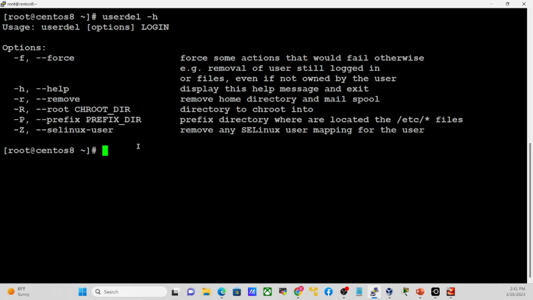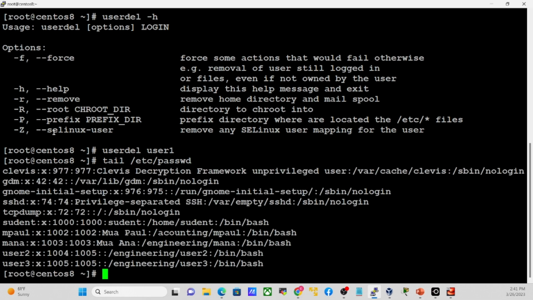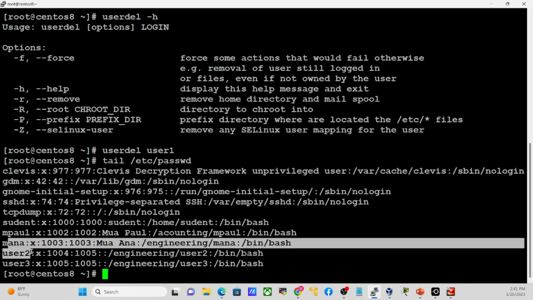So if I just do userdel user 2, let's say user 1, user 1 has been deleted. Okay, user 1 is no longer there.